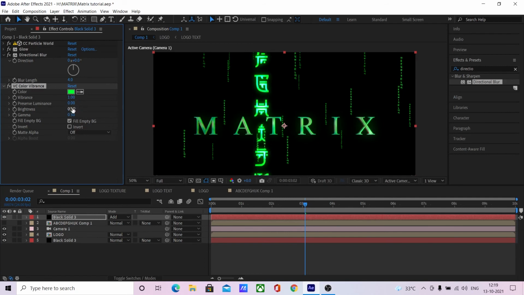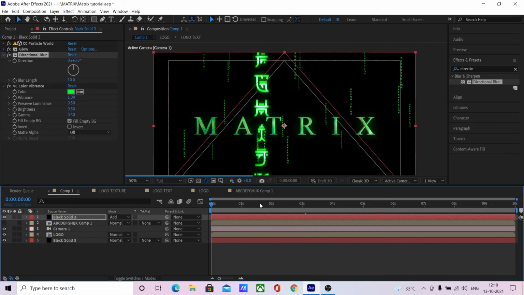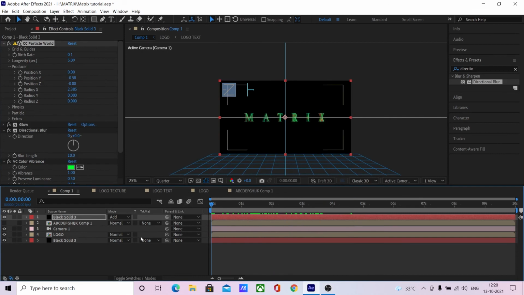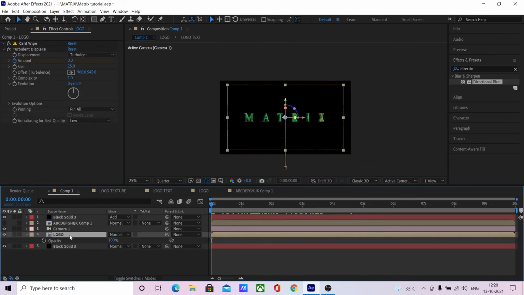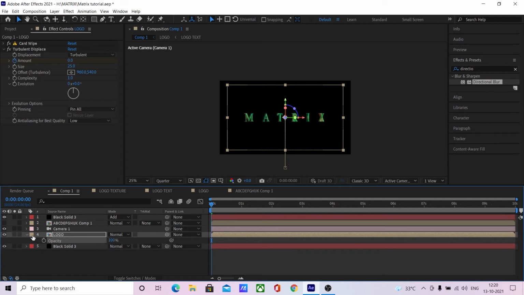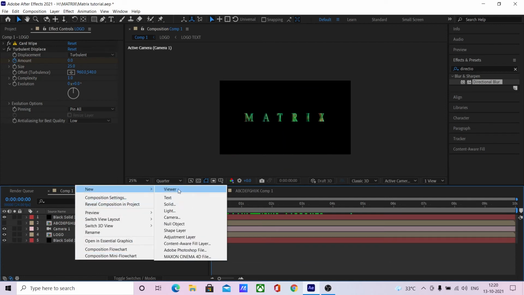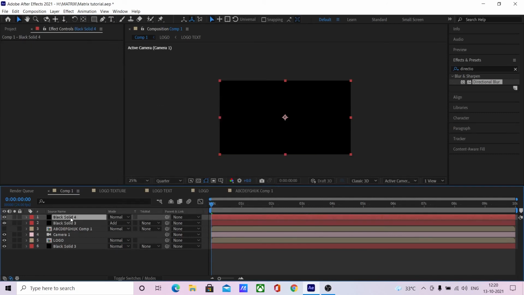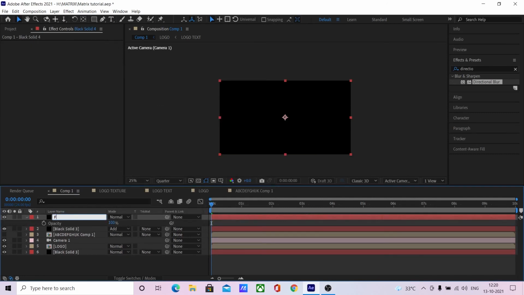Maybe decrease the brightness just a little bit and increase the luminance to 0.5. Also increase the directional blur for this to maybe like 10. Yeah, that looks okay. Now go ahead and animate the opacity of this, so all the fade-in look that I was talking about before. But do one thing. Instead of animating every single thing, you can create a new black solid, and let's name this fading.